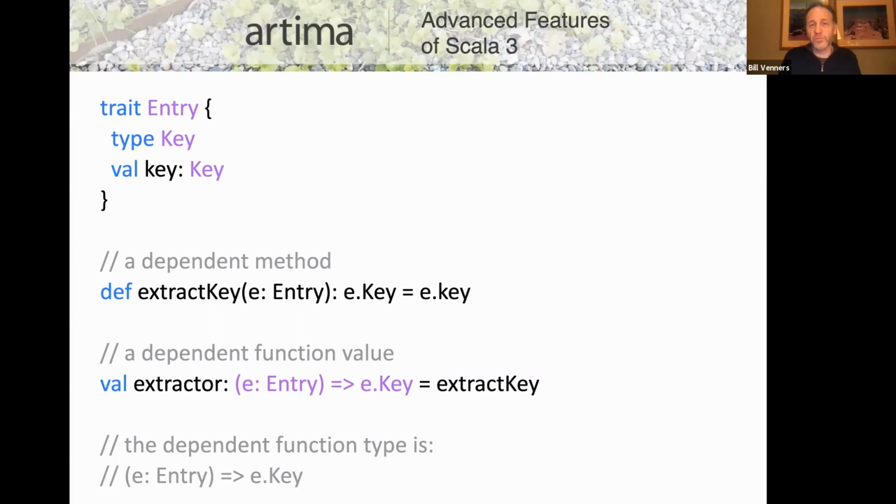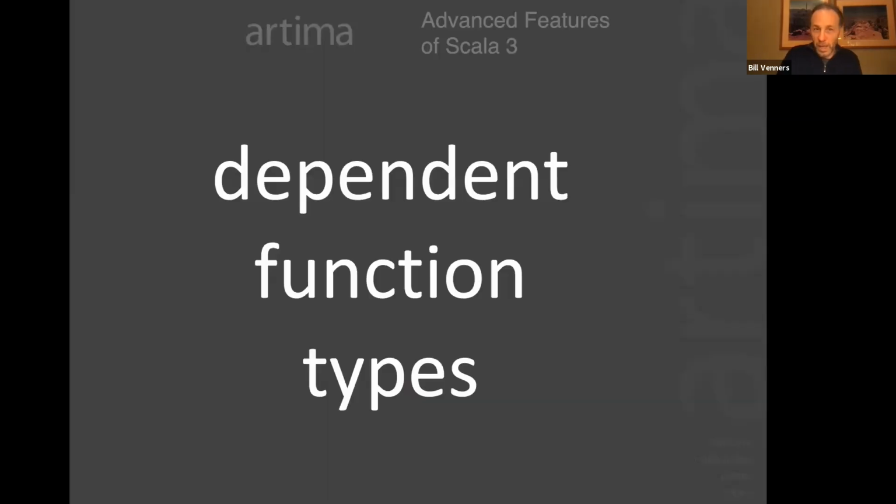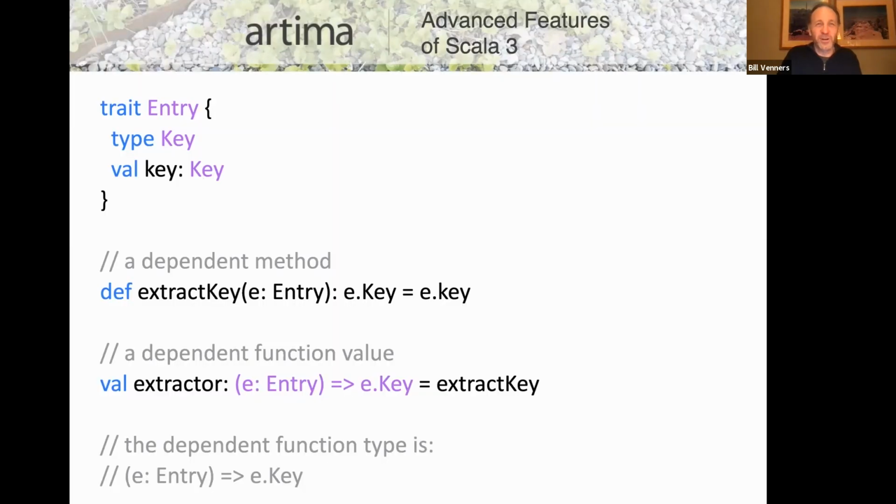But anyway, this type is a lambda type, or a function type, that takes an entry and returns the key type inside that entry. There's a path dependent type there. So that's now possible in Scala 3 also. It's called a dependent function type. Sorry, one too many types of types, I think. This is not Scala 3 marketing; these things are just in there. You'll rarely see them, but it's good to know that they're there because you might see them now and then.